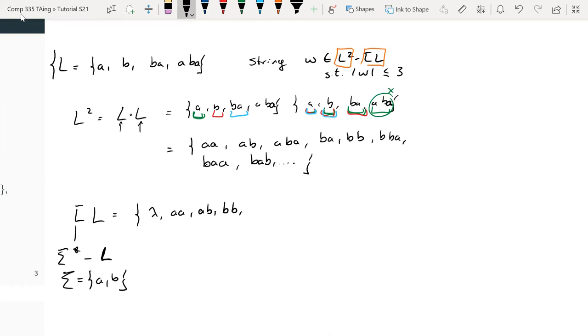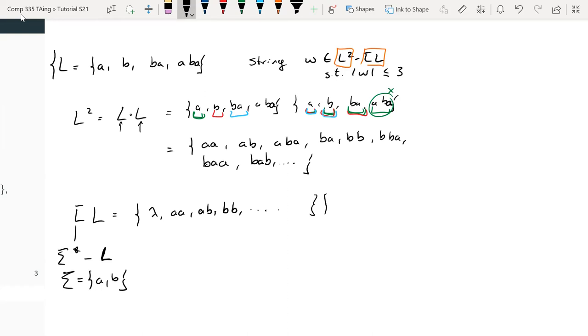But now I'm not going to do strings of length three. That's going to be a waste of time. Why? Because suppose I wrote AAA, then I would have concatenated it with at least a string of length one, right? So suppose it was A, that's a string of length four, and I don't care about strings of length four. So again, I'm going to use that skip the useless stuff trick, and I'm not going to expand the complement further. So I can just write dot, dot, dot.